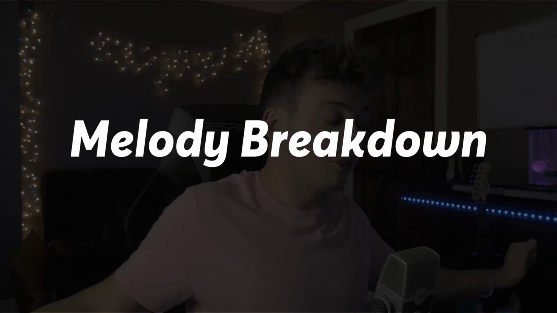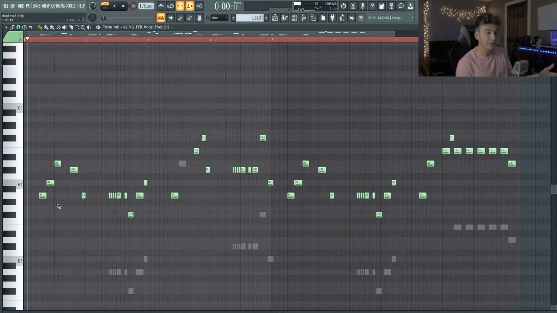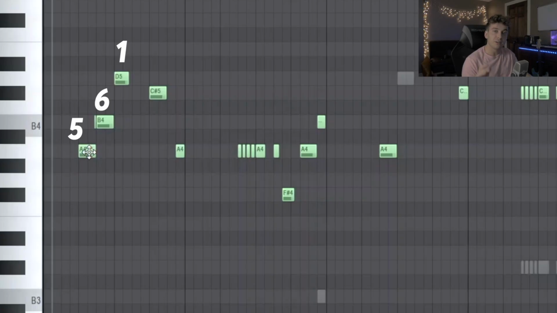So this melody is super nice. It has a lot of emotion and it feels like you're having a conversation within a song. Something you can see here is that the shape of the melody is kind of like a roller coaster. It goes up, back down, stays down for a second, goes back up, and then stays up. So we can kind of tell how the melody is going to make us feel before we even listen to it. Another thing is that it uses that 5-6-1 Avicii interval.